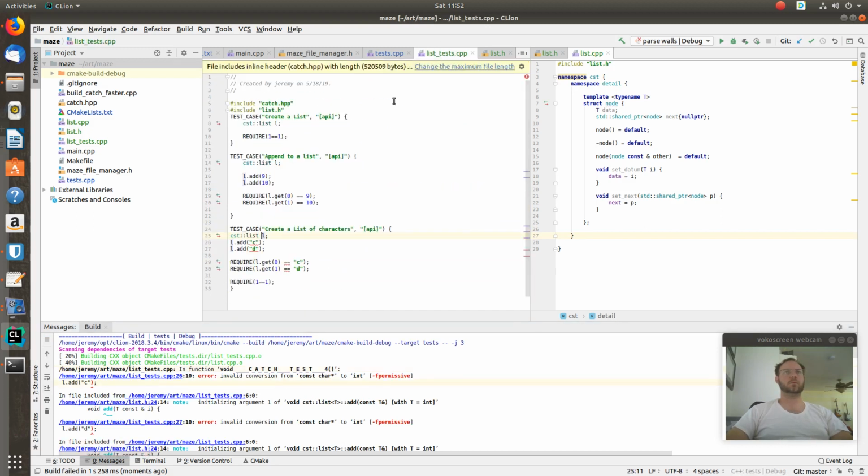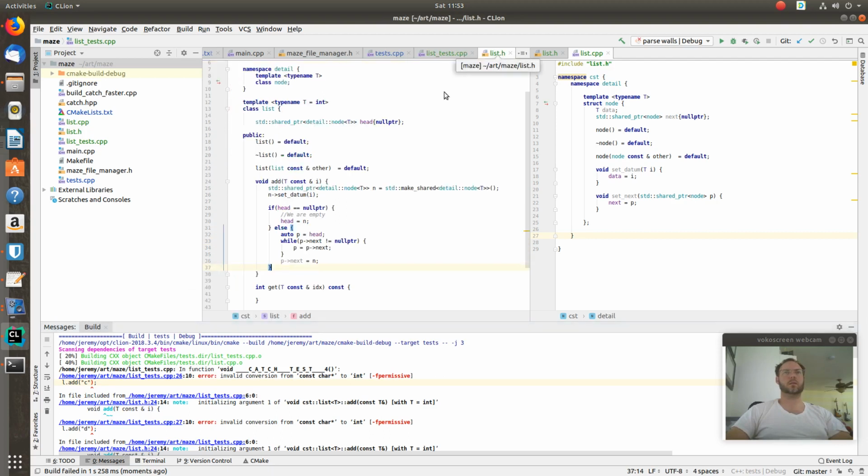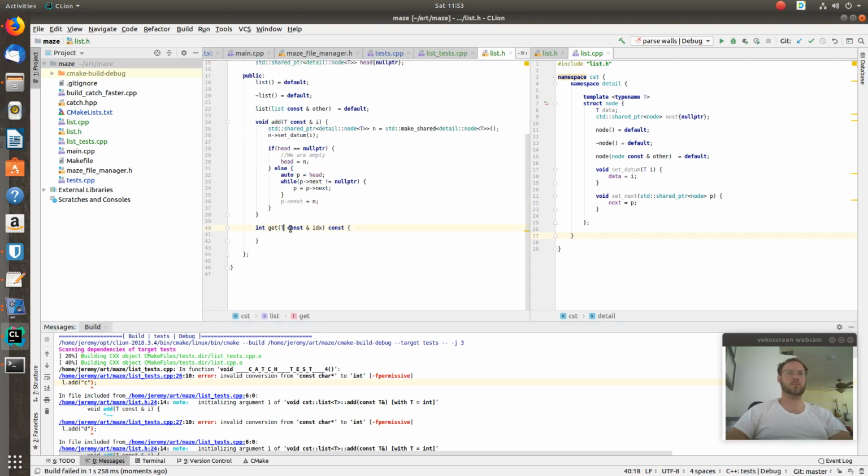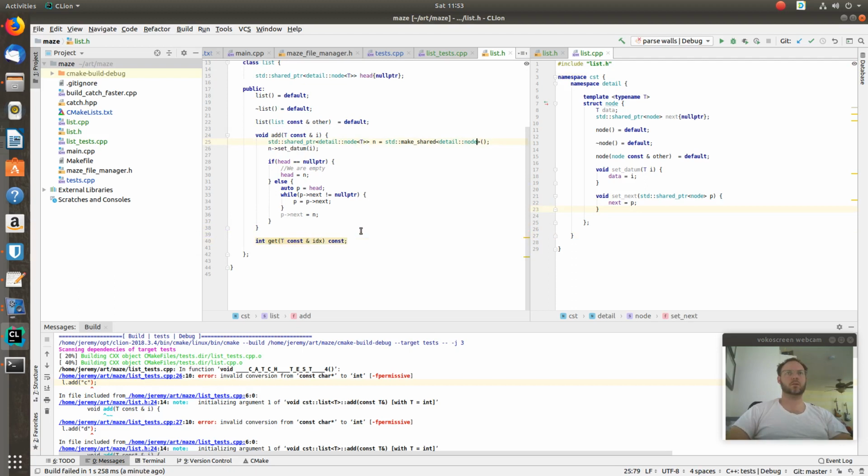Now, we come over here, and we want to make this a standard string. So now we're actually passing in the type. Get doesn't take a T, it returns a T. What happened to our... Oops.